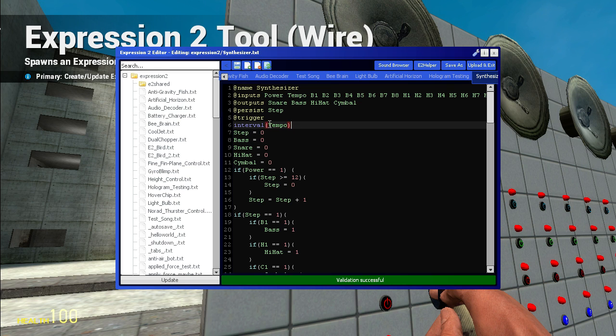Interval tempo isn't working. Say 0 plus tempo.